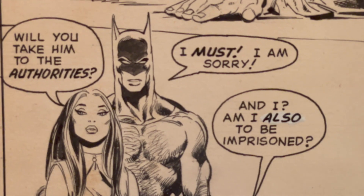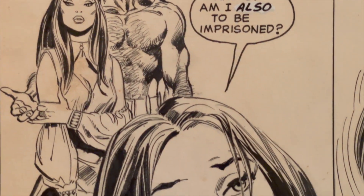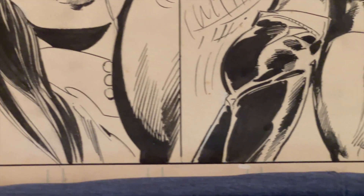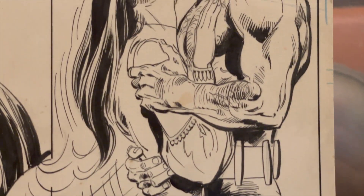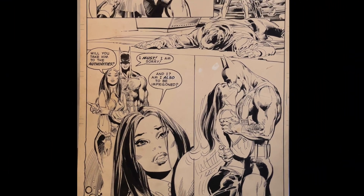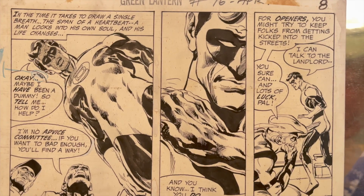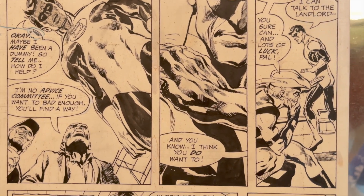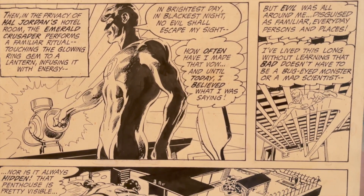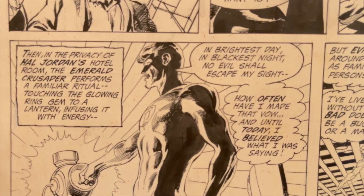To this day, when I look at this page, it really gives me chills because, if you know the story, if you know the issue, if you know the impact of these pages — having these two pages in my collection are quite the apex of my Neil Adams collecting. There are many apexes in my Neil Adams collecting because he's become my now favorite artist. It's the nostalgia of it. He was the first artist that I really loved, and now that I'm older, I really find myself just focusing more on Neil.